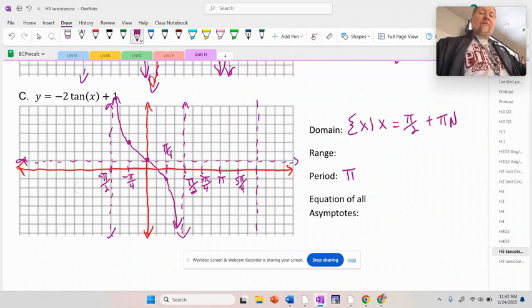Okay, so then look at the parent function on that page because the period didn't change. These are the same values where the asymptotes are. So this is 3 pi/2. Yeah, I was getting all goofy there. And this is 1. Oh, no. That's what I was trying to avoid. Oh, well. Not changing it. And then we got that.